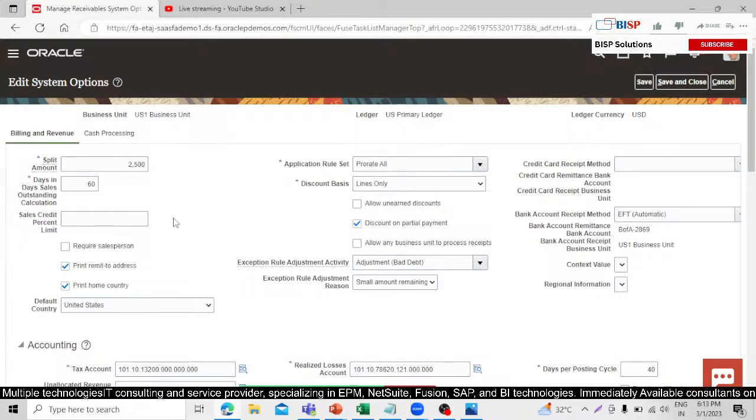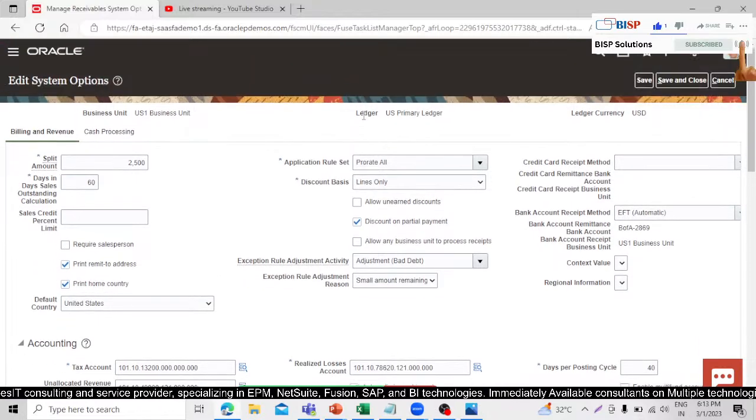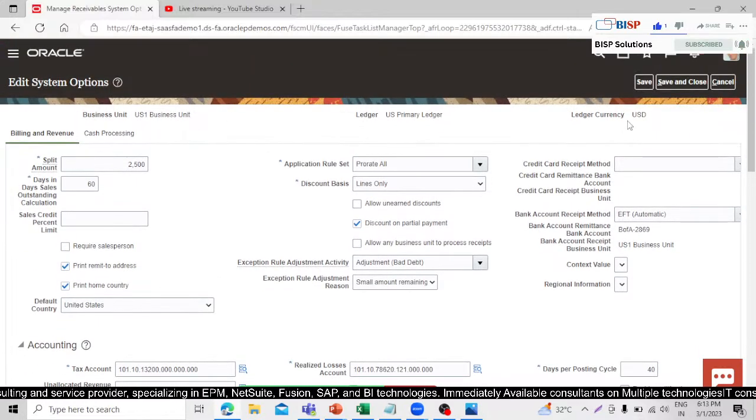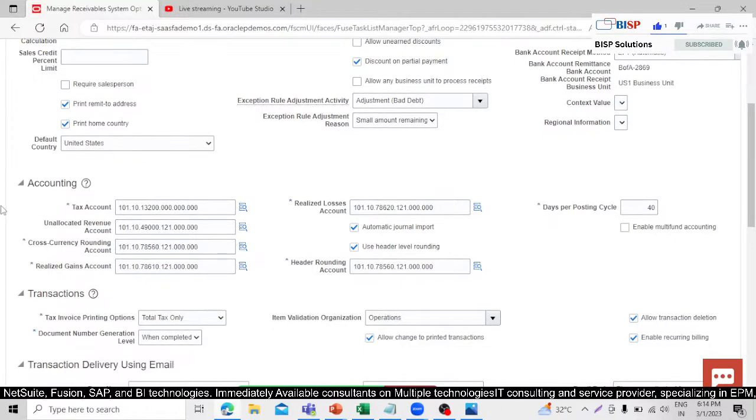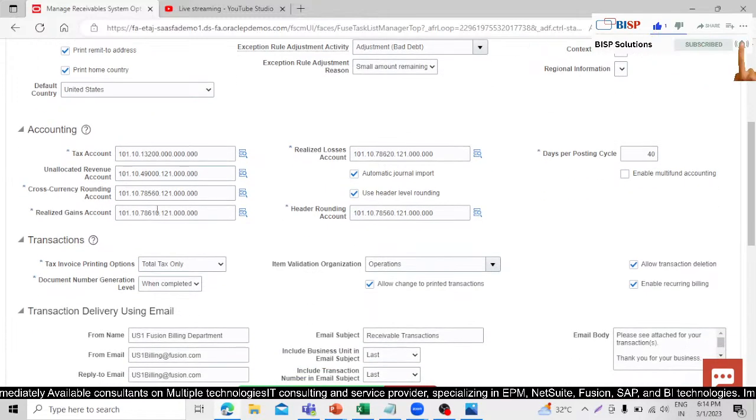This is the split amount, days sales outstanding calculation, and this is our business unit, primary ledger, and the ledger currency. We have the application rule set and discount basis. We have the tax account and the realized losses account, and these accounts are fetched from the RI sheet.